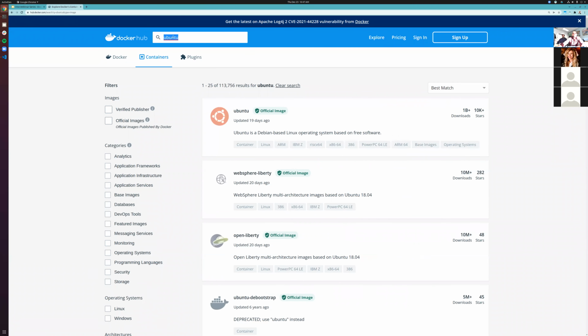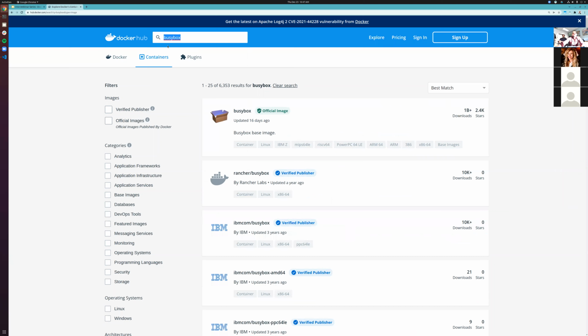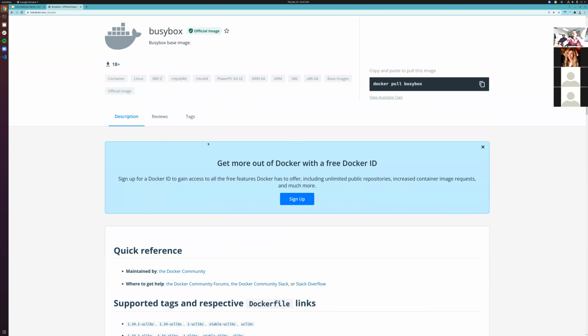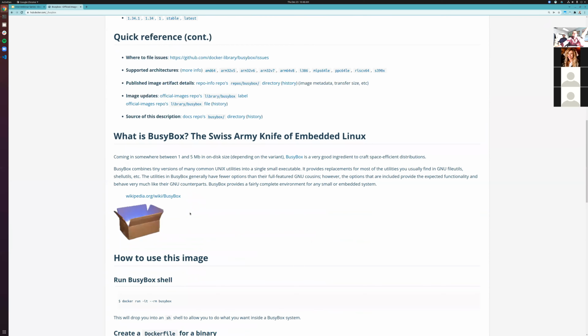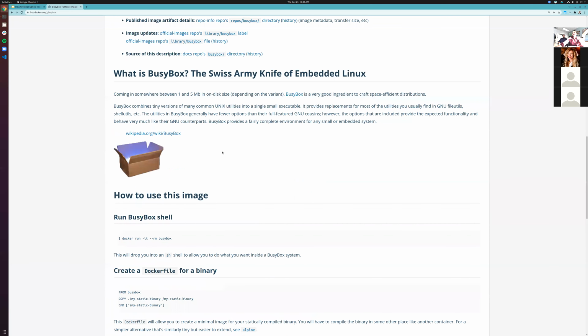We want Ubuntu, we want to run an Ubuntu image. There's Ubuntu here. There's, again, practically everything. MongoDB, pretty much anything you want. In this case, we're going to do one that's called BusyBox. BusyBox is a very simple Docker image, and if we go on the page, each page also has instructions on how to use this image. It usually has documentation that helps you with how to interact with that image. And as it says here, BusyBox is like the Swiss Army knife of Ubuntu. It's a very lightweight Linux image that you can run.